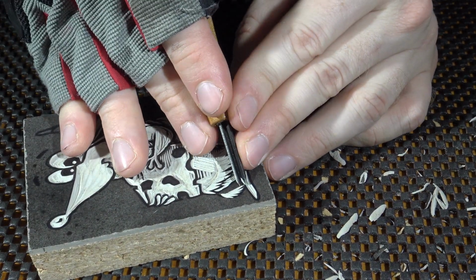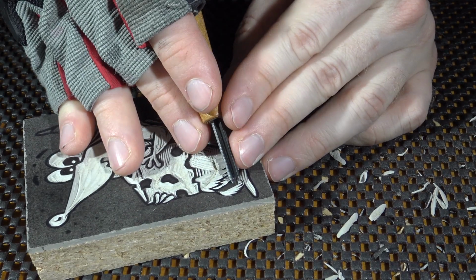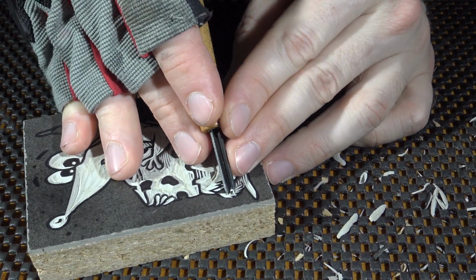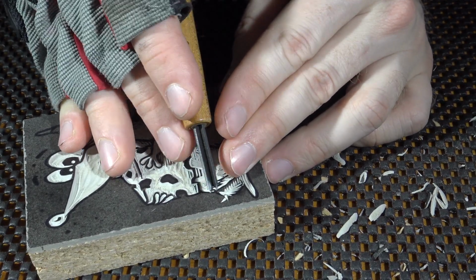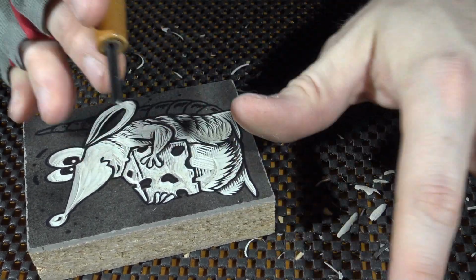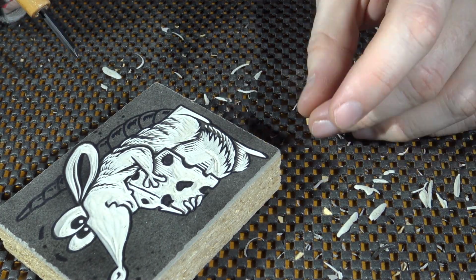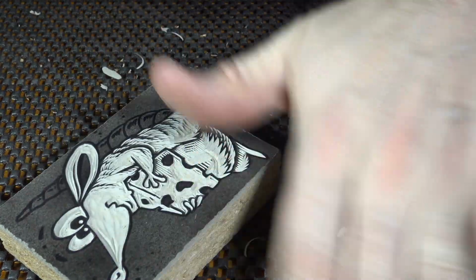And then I'm going to just do straight lines out from his body because his body overlaps his legs. So I want a little bit of mark making left there.